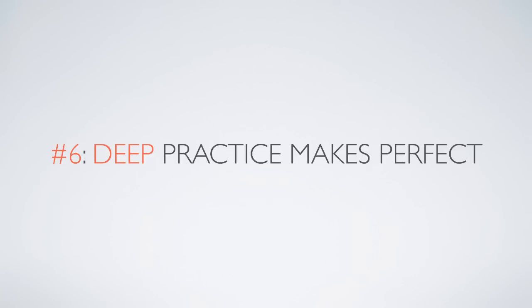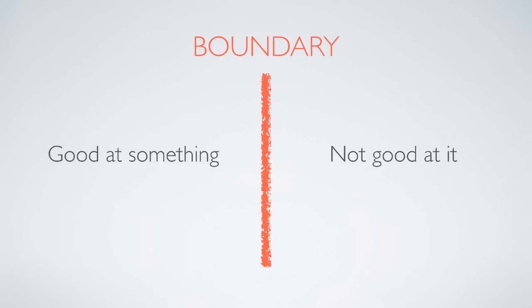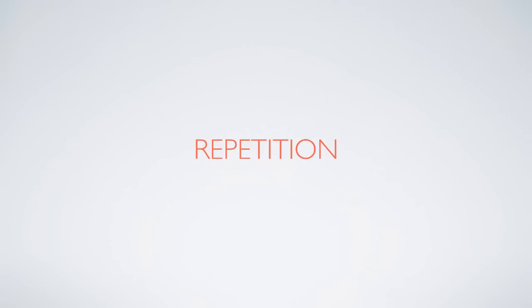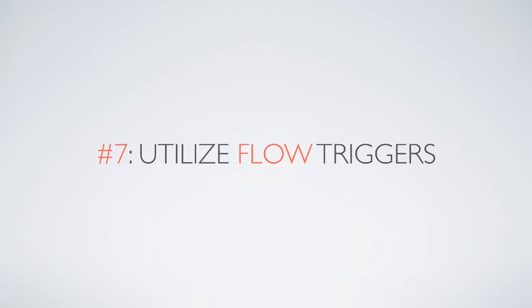And deep practice is when you work on the things that you are not good at yet. The idea is to find that boundary where you can just about do what you are working on and then reach past it until it almost falls apart, and then dial it back again. Repeat this over and over until the boundary dissolves. Keep in mind that it is all about repetition. Repetition is key in order for your skills to not only become better, but for them to move from conscious to subconscious action. When you engage in deep practice, you will most likely find yourself being in the zone, which brings me to idea number 7, utilizing flow triggers.